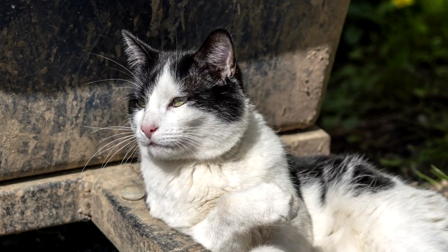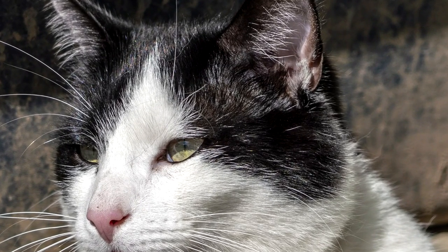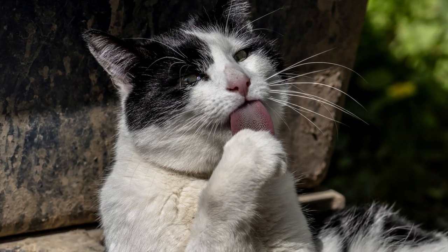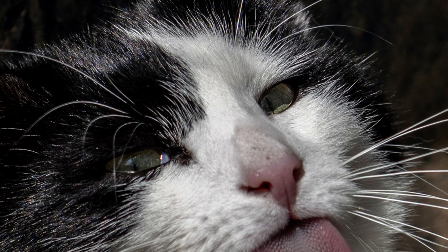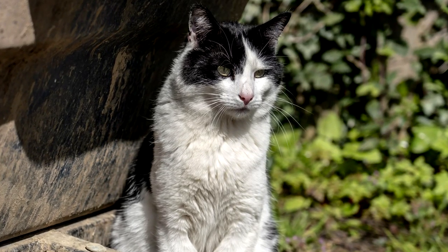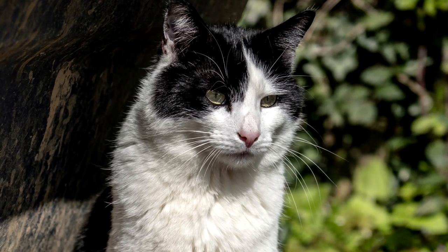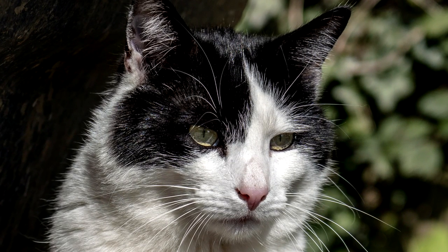The animal eye autofocus working on the A7R3 is really, really good, especially with cats — absolutely blinding, straight on target all the time, no troubles whatsoever. It becomes really apparent on this shot here: as you zoom in, you can see the eyes are bang sharp and the nose is slightly soft. So even at f4 it's picking out the eyes — sharp eyes, everything else softens off a little bit. Works really, really well.